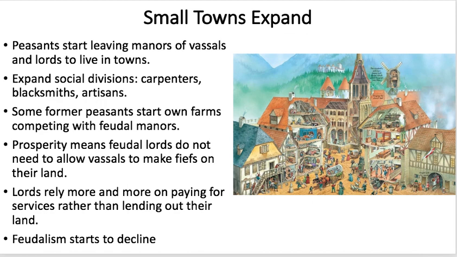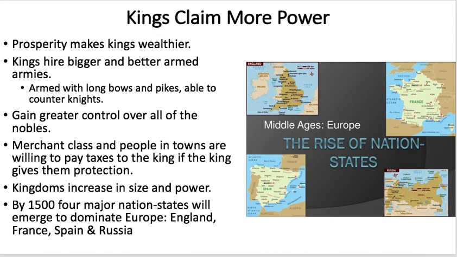And in its place, we're going to see that the kings, who were at the top of the feudal ladder but didn't really have a ton of power, are going to become more and more powerful. Money rises to the top, and this money is going to make kings wealthier. And through that wealth, instead of depending on the feudal system to get military support, they start basically buying armies, hiring soldiers, building bigger and bigger armies, using the money to get better weapons that can counter the smaller militaries run by vassals and knights, including using the longbow and pikes and catapults.